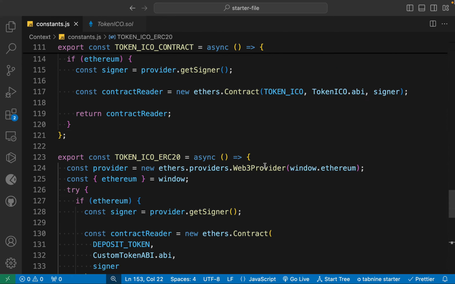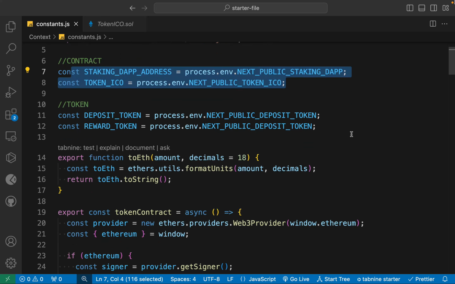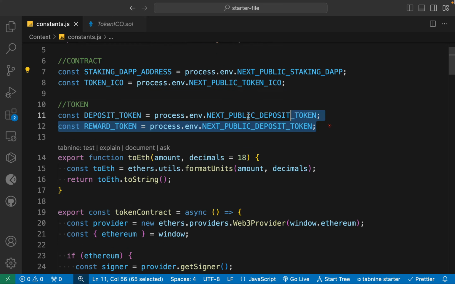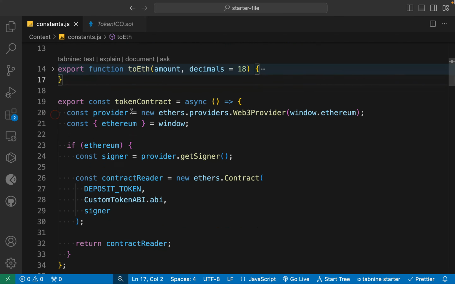So let's have a look. This is the import we have done. We got our addresses. We're going to do the testing, and if any changes need to be made, we're definitely going to do that. We're going to do more testing to make it more flexible and easy to interact with the data. This is the structure we are following, but we're going to make a little bit of modification as well. We got this utility function. This is the token contract.